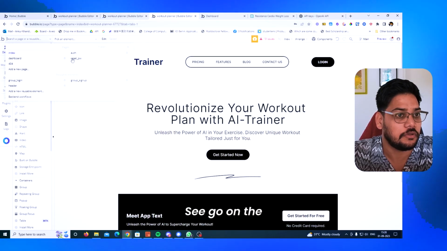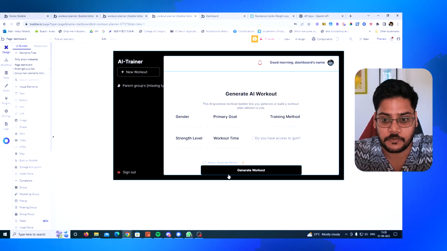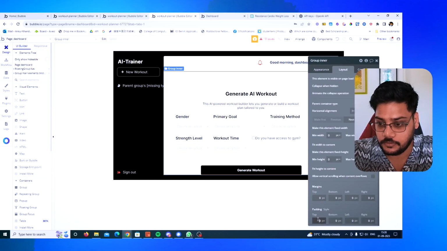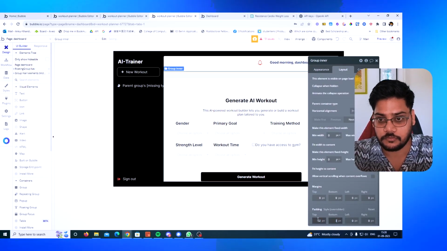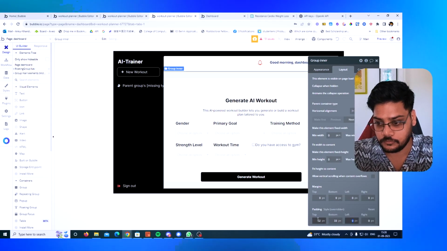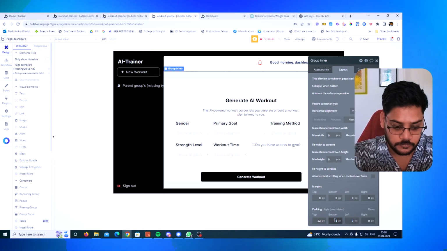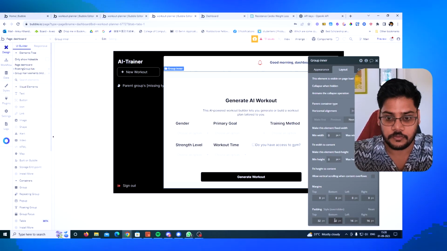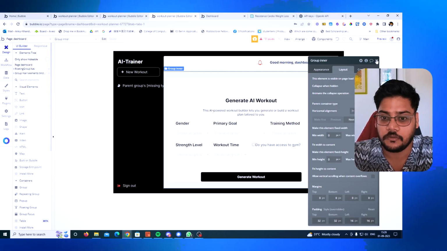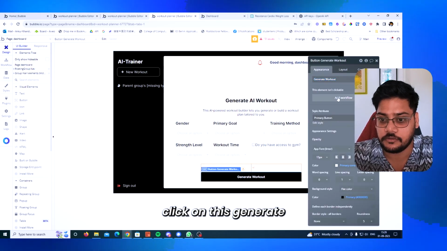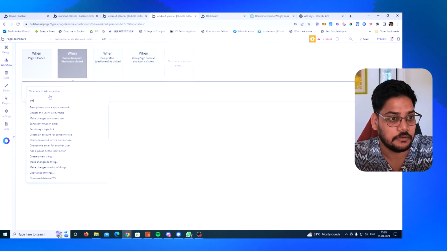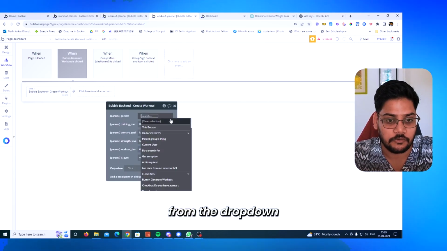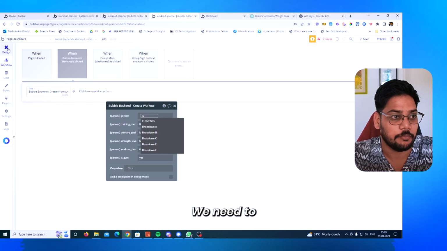Go to the dashboard, and let me quickly add the padding 32. Whenever someone clicks on generate workout plan, we will call create workout and pass all the details from the dropdowns.